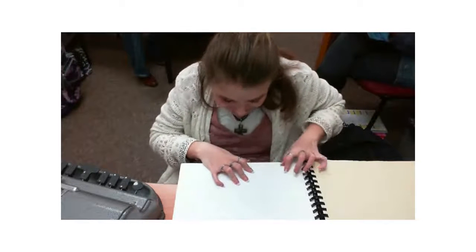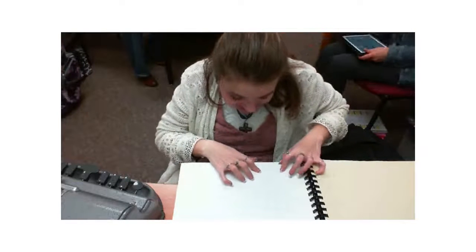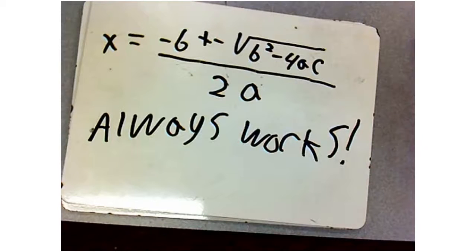So let's talk about what we learned. The value of the discriminant can be used to determine the number and type of roots of a quadratic equation. The key concept box summarizes this for you: value of the discriminant in the left column, type and number of roots in the middle column, and what the graph will look like in the right-hand column. So that's a lot of stuff.